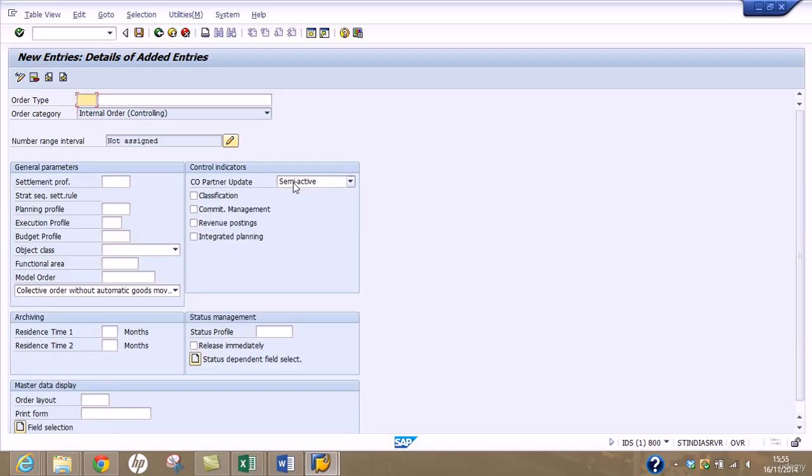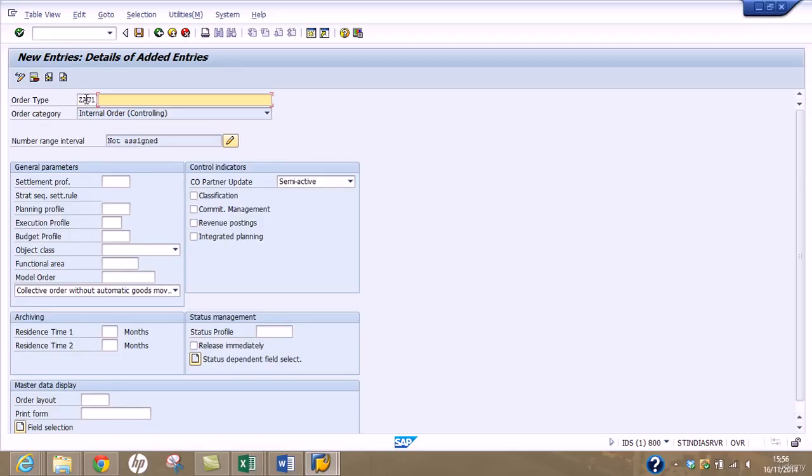So now I will go in and give the name of the order type. Let's say ZA01, and I will give the name. Let's say I'm going to calculate the administration travel expenses.